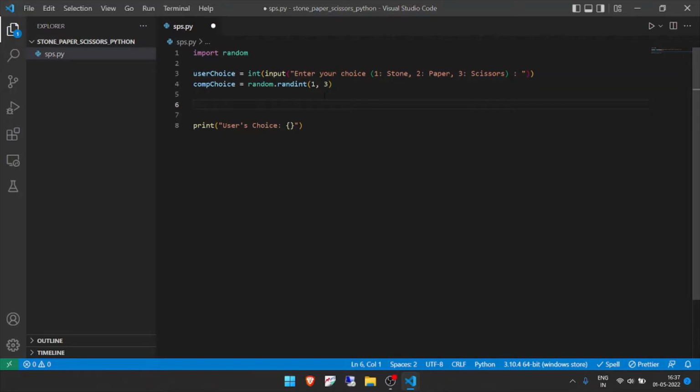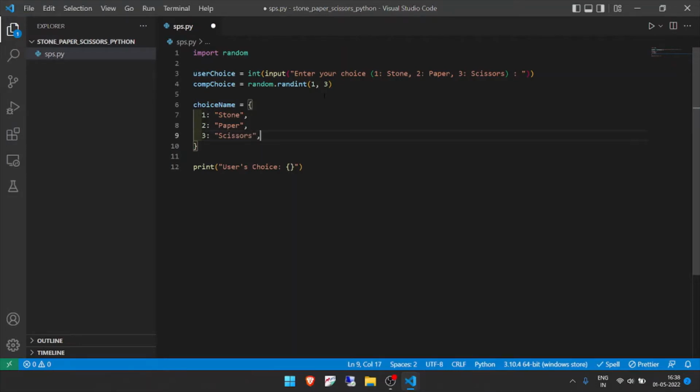For that mapping we can use a dictionary. So I'll create choice_name as a dictionary, and we'll use key one with the value stone, two with the value paper, and three with the value scissors.